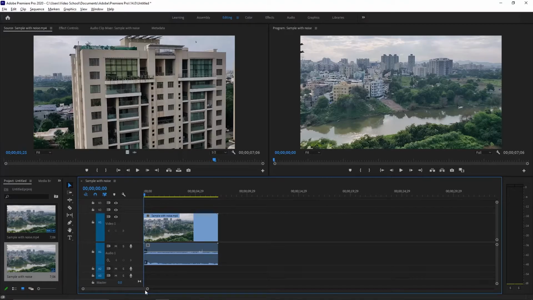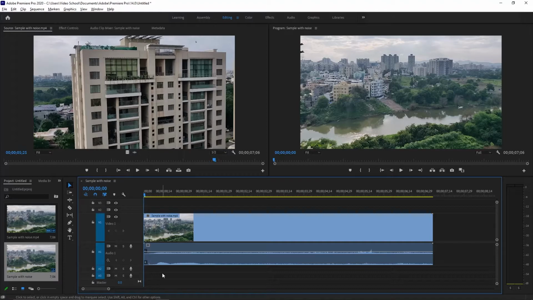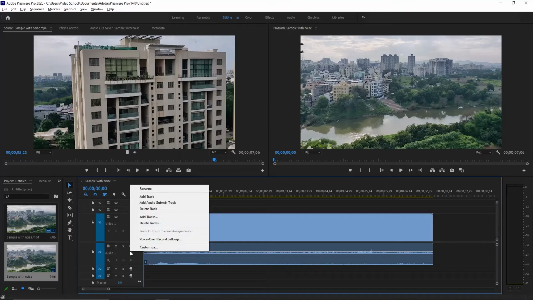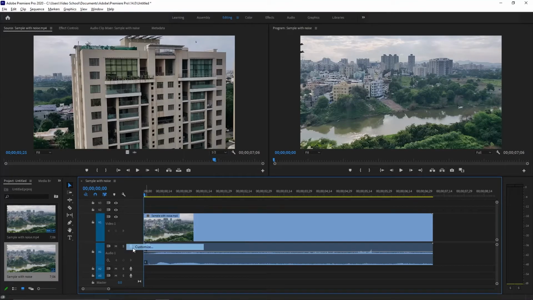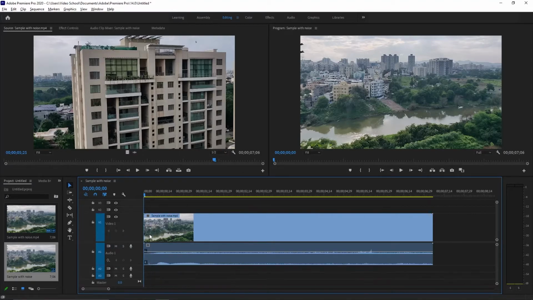In my current layout, let's expand it so it looks a bit longer. You may have seen this thing on the side. What you'll be looking for is the mute track option. If it's not seen, you can just right click on this and customize. Over here all these button editor options will be seen, and if you can't see the mute track option, you can just simply drag it on. Mute track is there. You can just click OK and mute track will appear. And now the track has been muted.